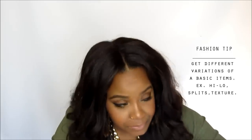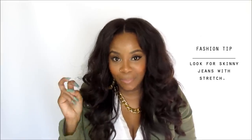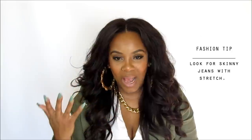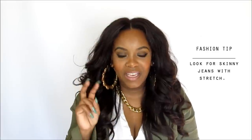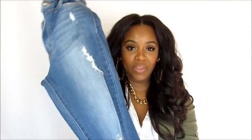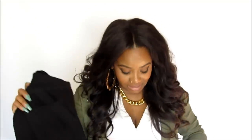My bottoms, I usually stick to pants, and I am very much into skinny jeans. I think skinny jeans are the new basic jean. I don't see any other type of jean being hip. Jeans have been around for years, but skinny jeans just make sense. Even thinking about it, I'm like, why weren't jeans always like this? Who wants to wear boot cut jeans? Other styles may come back here and there, but it has turned into a trend where I feel like skinny jeans are here to stay. If you don't have skinny jeans, I don't know what you're doing. But yeah, bottoms always simple, whether it's regular color jeans or black. I always stick to those basic things, white shirt with jeans or something.